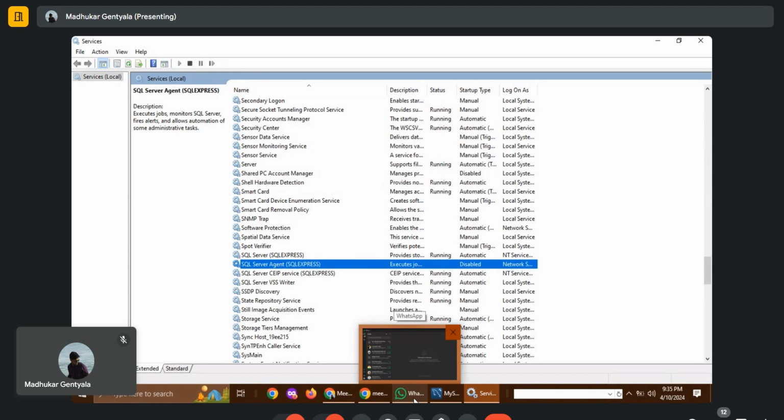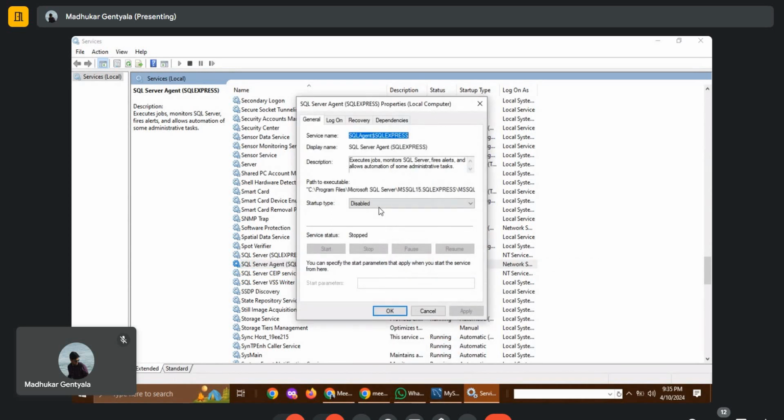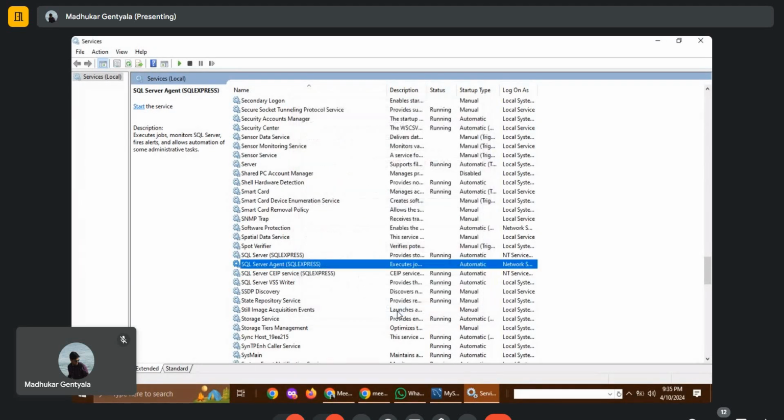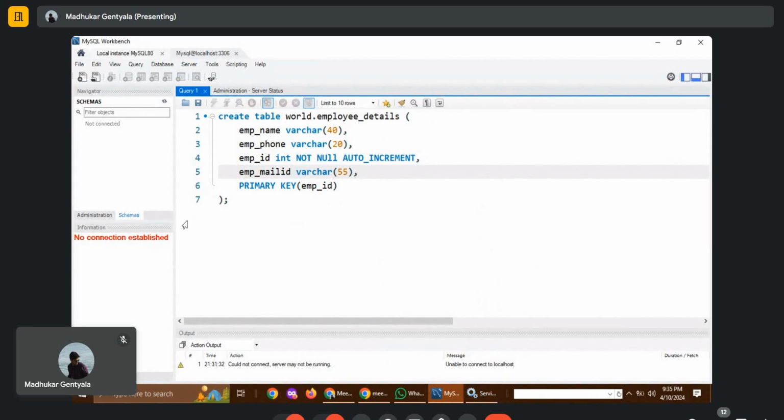Whenever I type SQL Workbench, it is going to the website only. Make it as automatic. Say okay, and then start. We'll see that, Karthika.